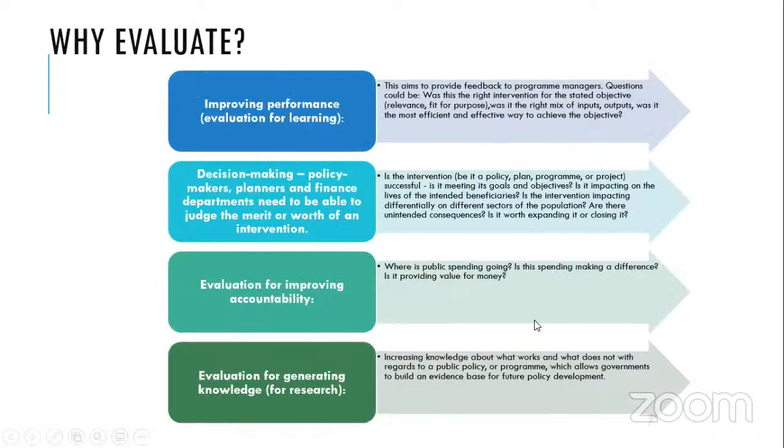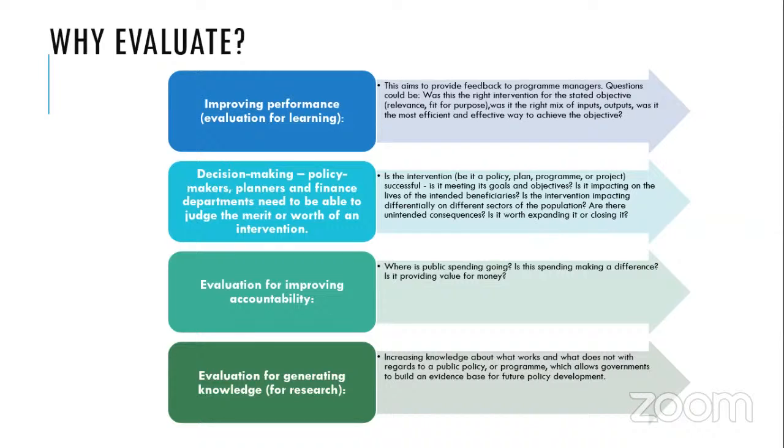So why do we evaluate? The reasons for this are fourfold. Firstly, it's to improve our performance. That is evaluation for learning. This aims to provide feedback to program managers. Questions that could be asked: was this the right intervention for the stated objective? Was it relevant? Was it fit for purpose? Was it the right mix of inputs, outputs? Was it the most efficient and effective way to achieve the objective?